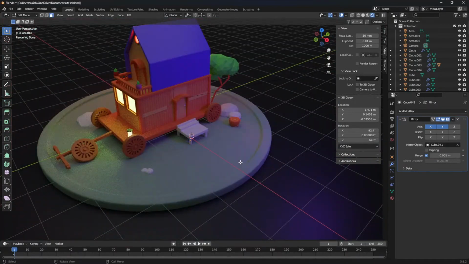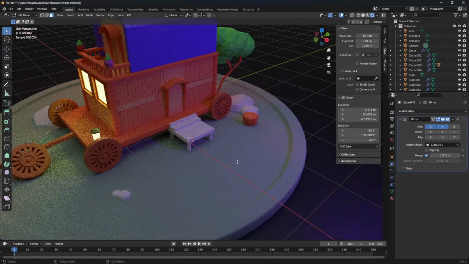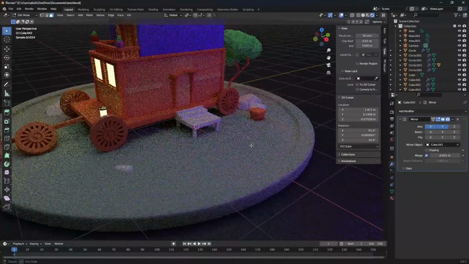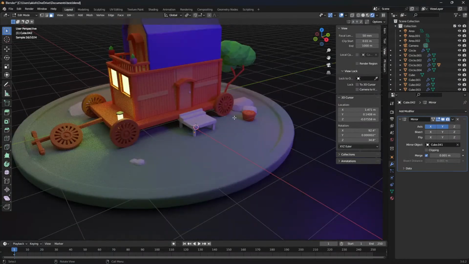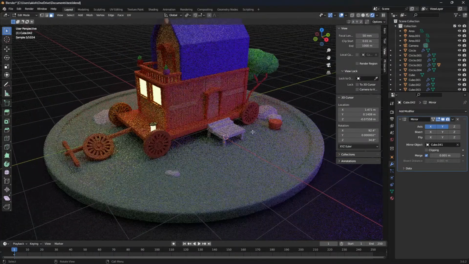So now what we can do is model a cloth hanging on the outside.